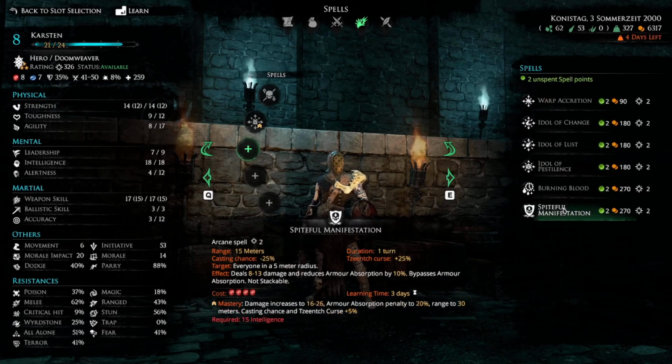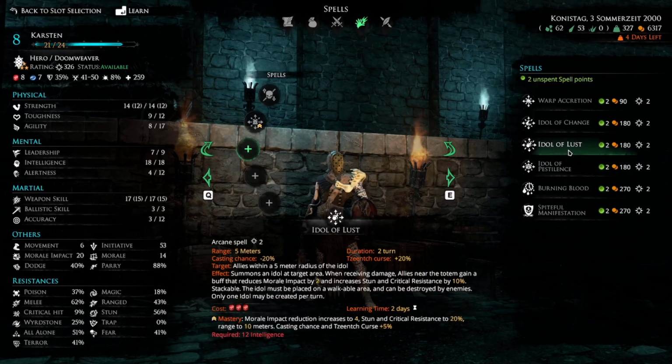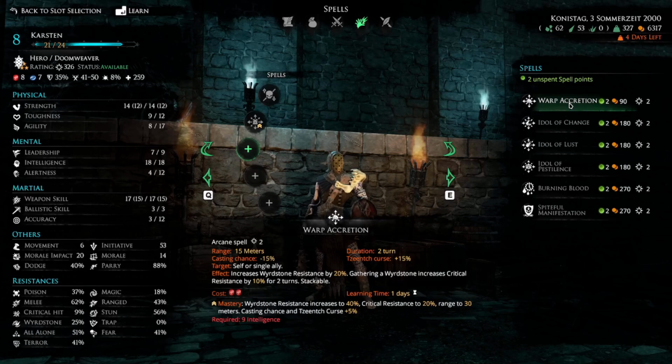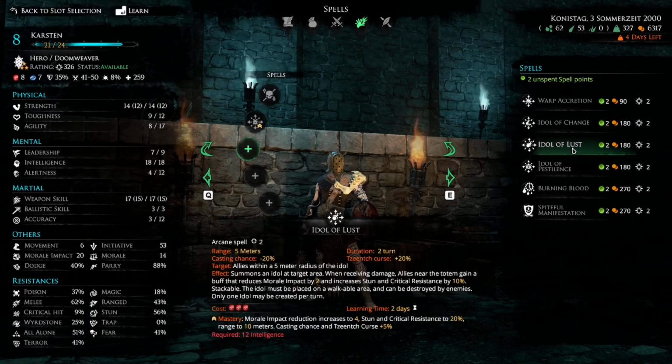You do have spells here that reduce armor absorption. So that could be good. Takes up quite a bit of offensive points. Burning Blood would just be a kind of stacking damage. Pestilence, oh yeah, reduces, and Warp. Pretty much just get Warp Stone. Resistance, that's just too finicky.